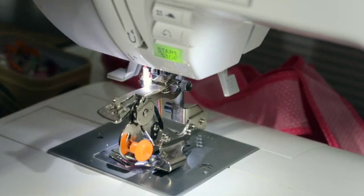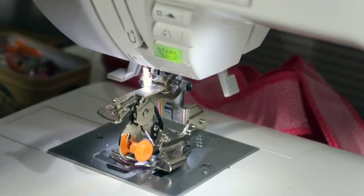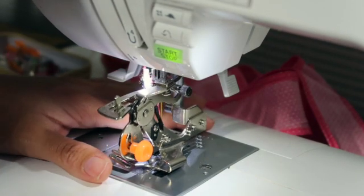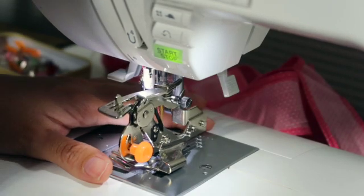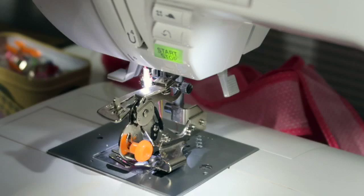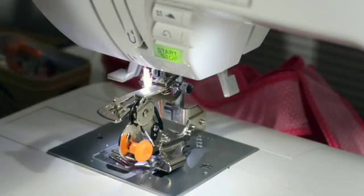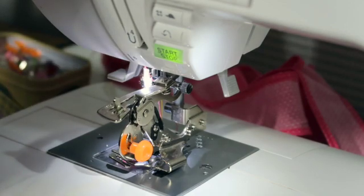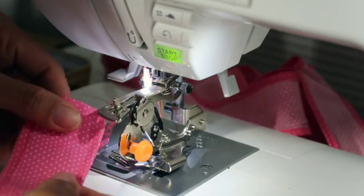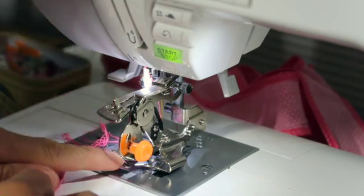What I do is move my needle over slightly. I just want to make sure it's not going to hit the ruffle plate or ruffle foot at any time. So now I'm going to go ahead. This tail is really good to leave on there. I'm going to leave the tail on.